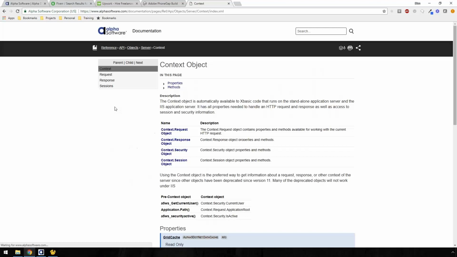Here's an example of that: with the standalone server, when you had session variables, those were held in memory. So basically what happened is when you logged in, it created a scratch pad of session variables that you could refer to in your code while the person was logged in. Now, when you go to IIS, they have a really cool function. That function is that IIS will automatically take your session variables and store them in a database.